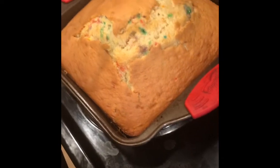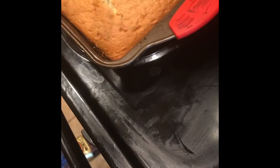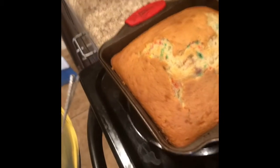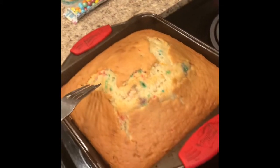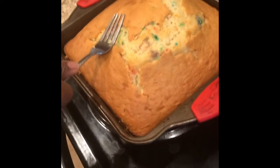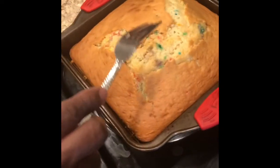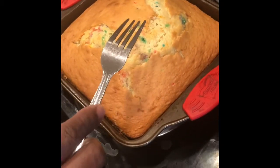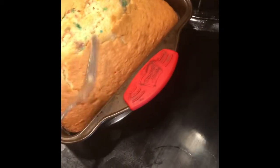As you can see, I'm gonna stick my fork in here and it's gonna come out with the crumbs on it, so it's fully cooked on the inside. It came out really pretty! I'm gonna cut one of them and show you guys how it looks inside — one with the icing and the other one without. Like I said, this will be a good treat for your kids if you haven't gone out to the store and got candy. This is the Duncan Hines birthday cake mix, and you can go out and pick that up if they don't have candy — just make them a quick dessert for dinner.